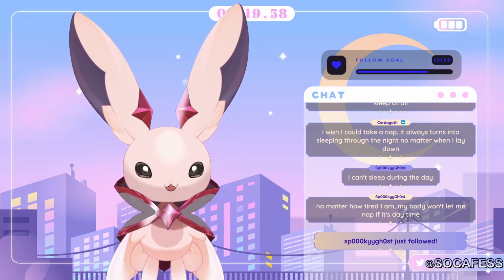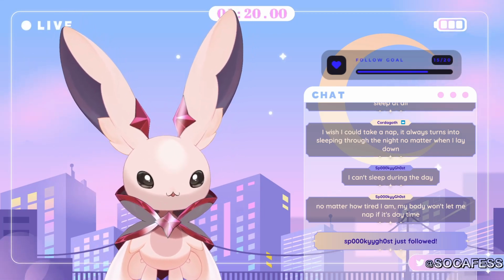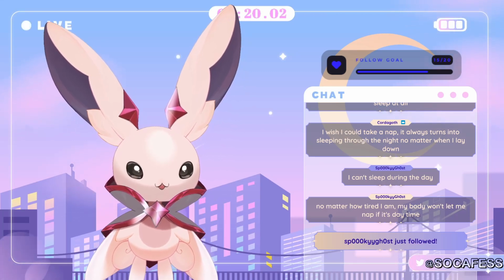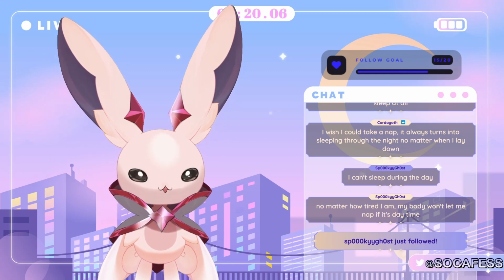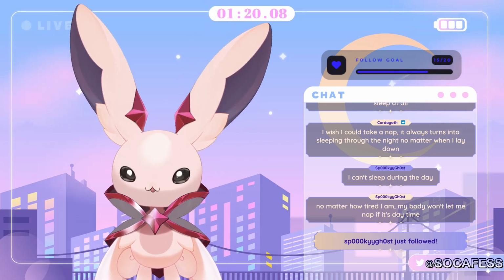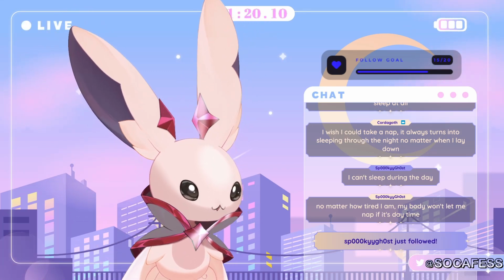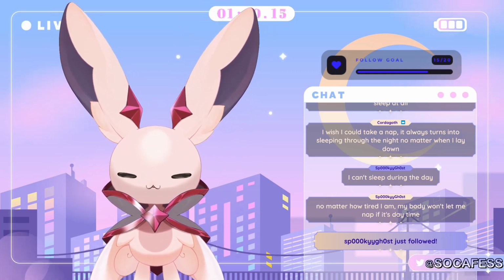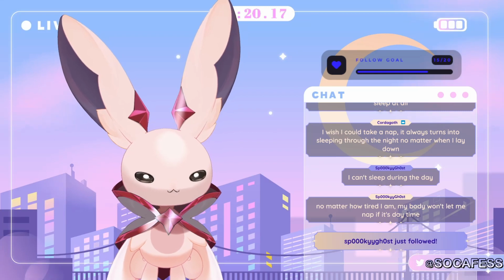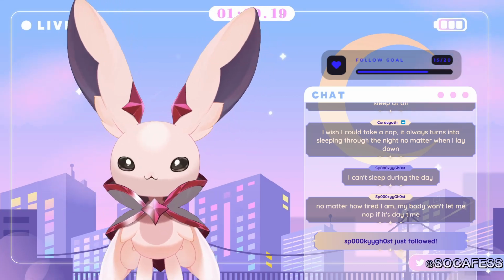I think realistically, as long as I was comfortable, I could sleep anywhere at any time and it wouldn't matter. I think naps just become likely for me because I go to school and then I come home and the first thing my body wants to do is just relax instantly, immediately. And so the easiest way to do that is a nap.